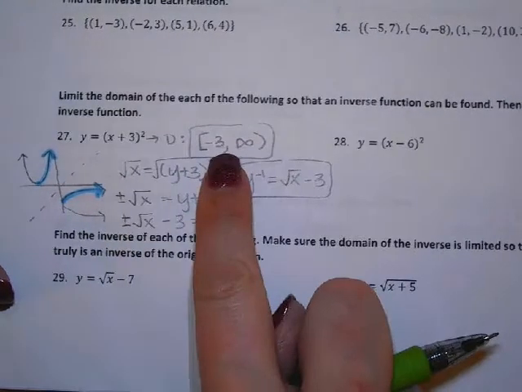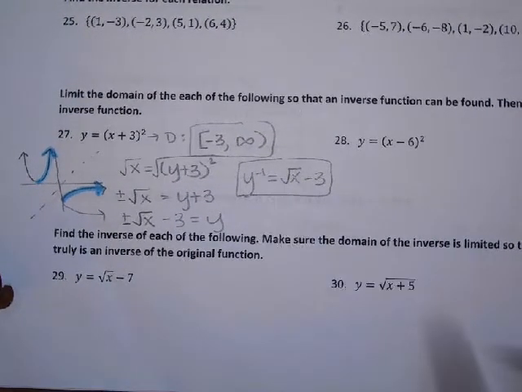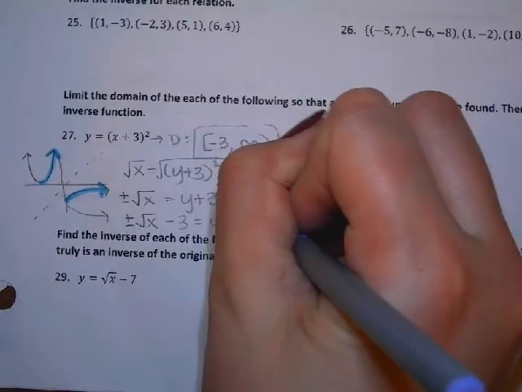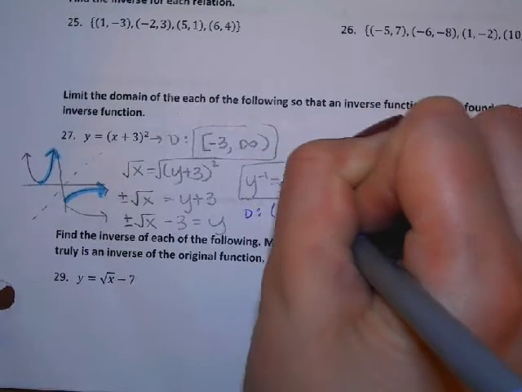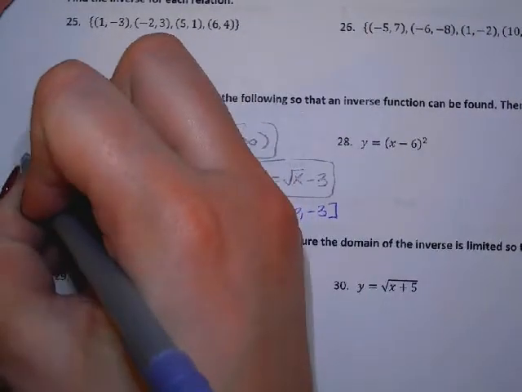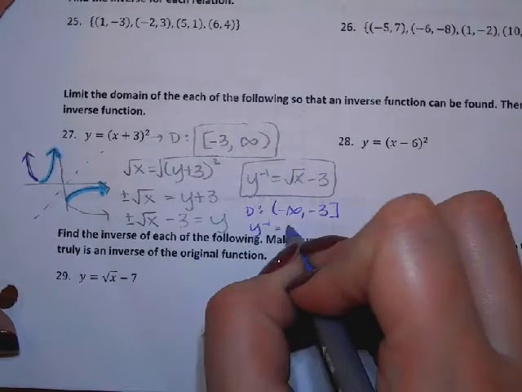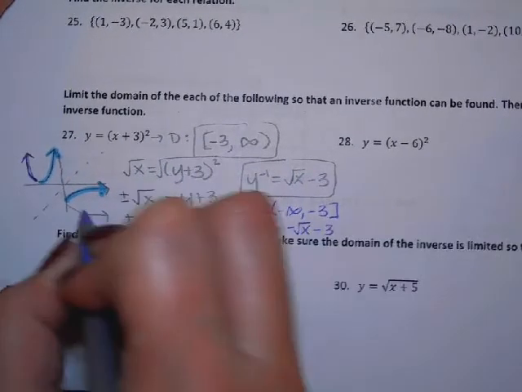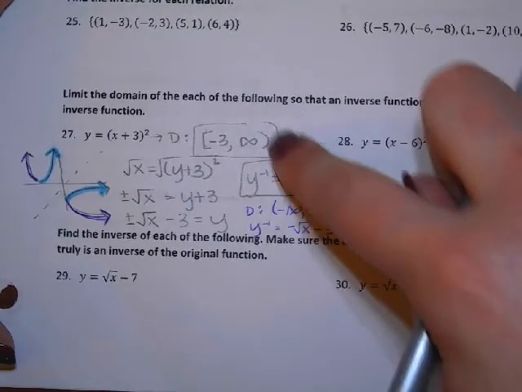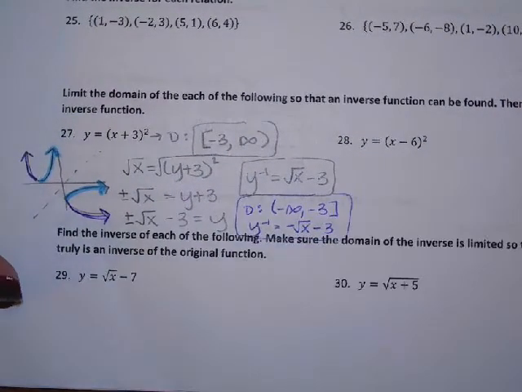So there's our limited domain. This is the inverse that goes with it. Now, if I switch my answer and say that my limited domain is negative infinity to negative 3, if I switch my answer to use the left side instead, this side over here, then that would switch my inverse to being the negative version, because I would want the upside down square root graph. So these two answers are one valid solution. The other valid solution is to do this one right here.